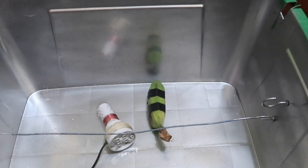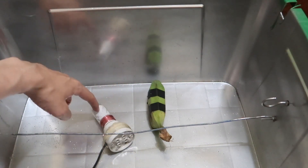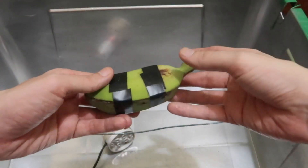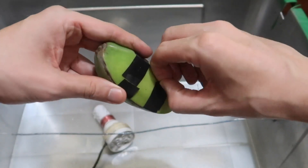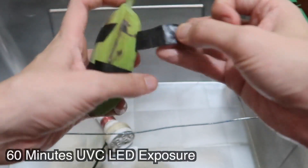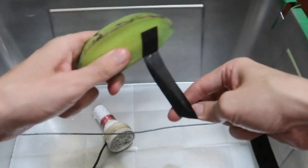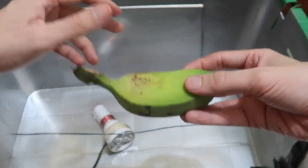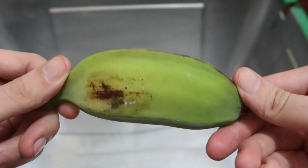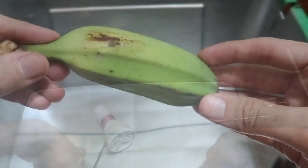The LED has been operating for over an hour — I gave it extra time. It's really hot and I can tell you there's no smell of ozone in the air. Let's remove the tape and see if it had any effect. And no, it doesn't look like it's had any effect — most likely because it's not really a UVC bulb.